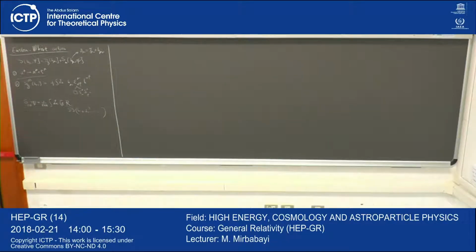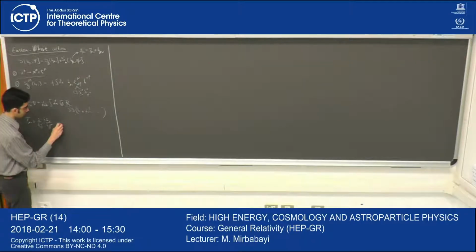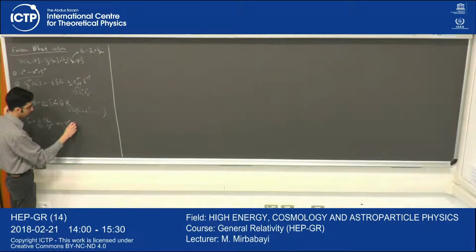Now, if I derive the equation of motion from this action, if you remember, we defined a stress energy tensor in the previous section by varying the matter action with respect to the metric. So it would be the variation of the matter action with respect to g mu nu, and we said that this has the property that the covariant derivative of T mu nu is zero. It is covariant conservation.